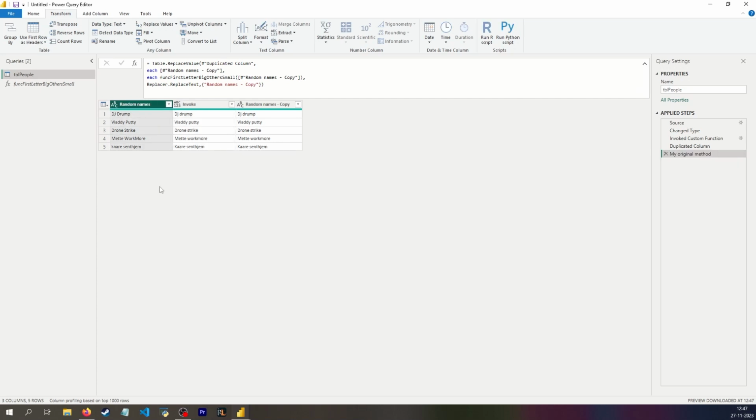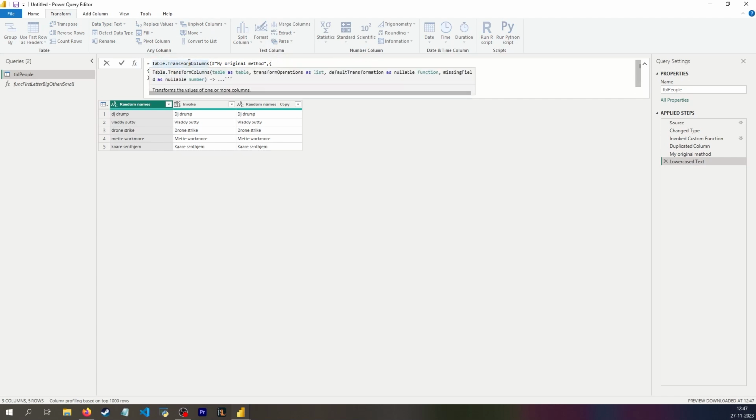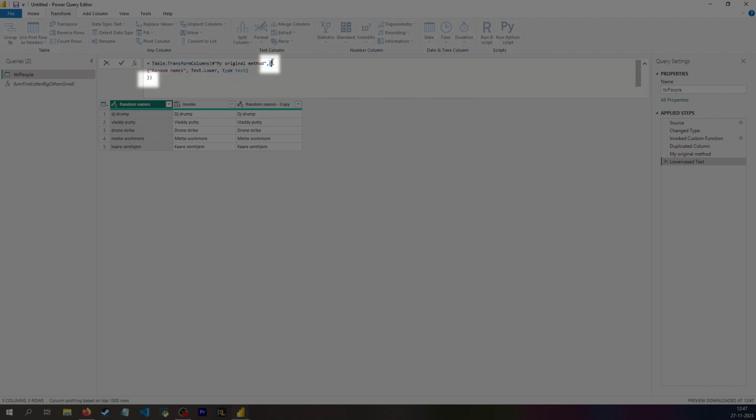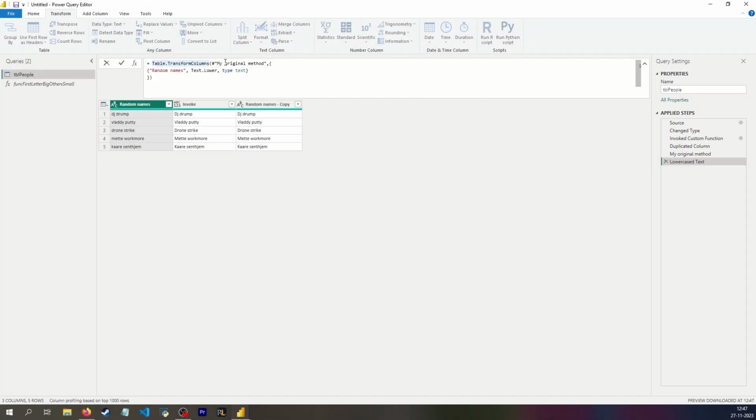The new method I was shown is to, instead of using the replace values, I'll just go into format and grab a random function. It's not important. I just need this code snippet. And what this does is, well, it goes into one or multiple columns, which you pass in as a list, hence the curly brackets. And then it's saying, upon this table, I want to transform the columns within this list. The first column I want to act on, in this case, the only column I want to act on, is called the random names column.